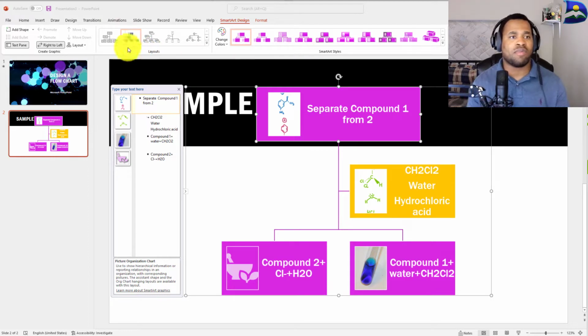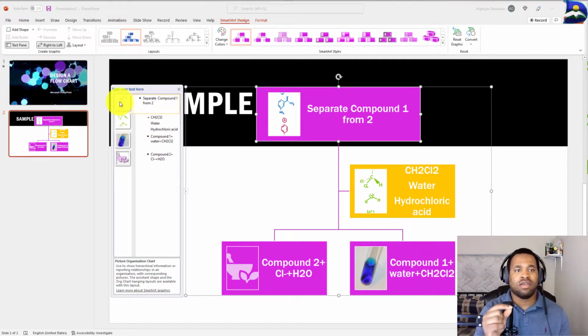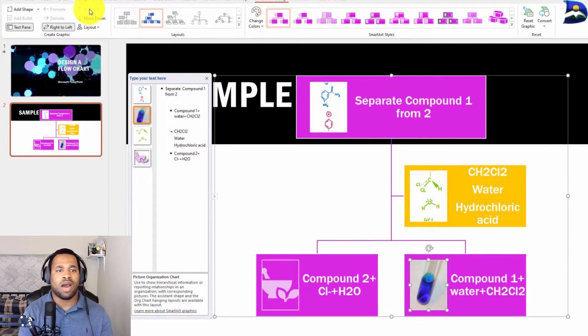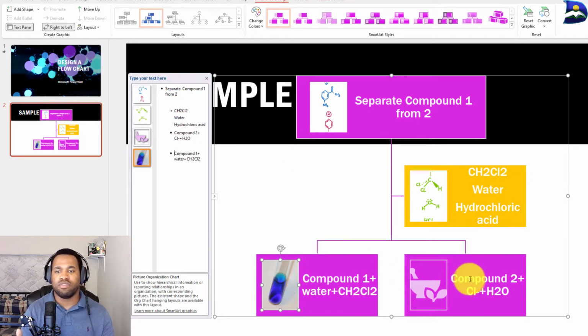Another key thing to keep in mind also is that for this particular text panel, once you click on this, you don't see any option for move up or move down. However, when you click more of your second level areas, you see that yes, there is activation of your move up and move down. Once I click on move up, nothing happens. But if I click on move down, you'll see that it is adjusting its position to the same level. So it only works for the same level and not after or before the level. So that's something to keep in mind.